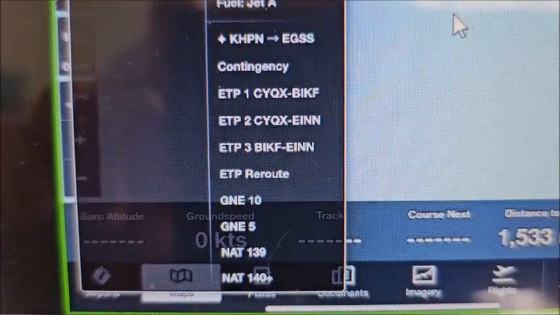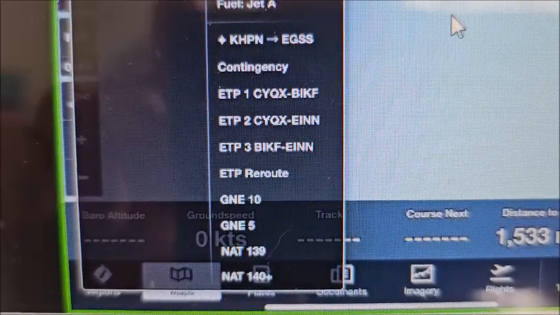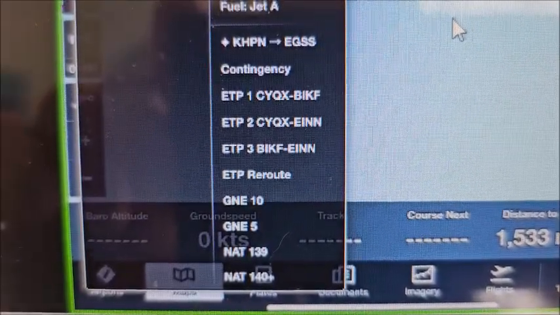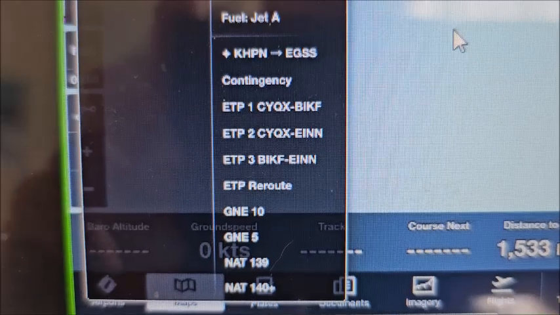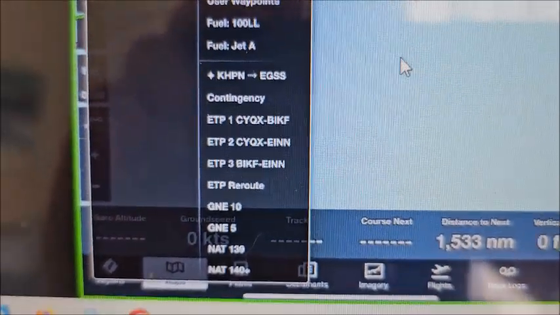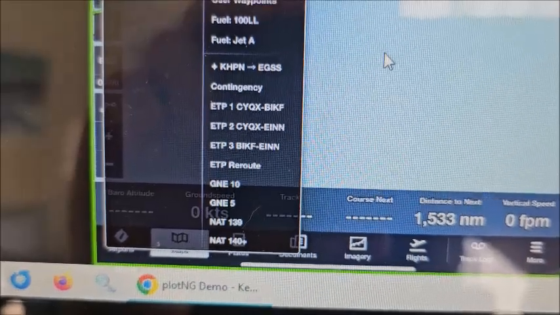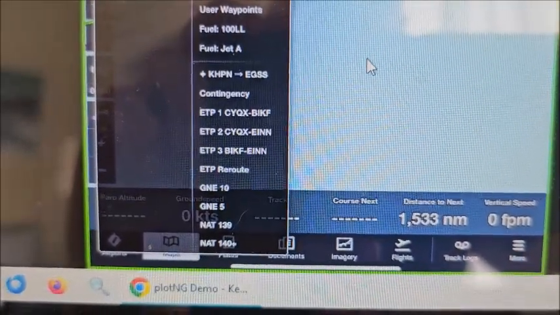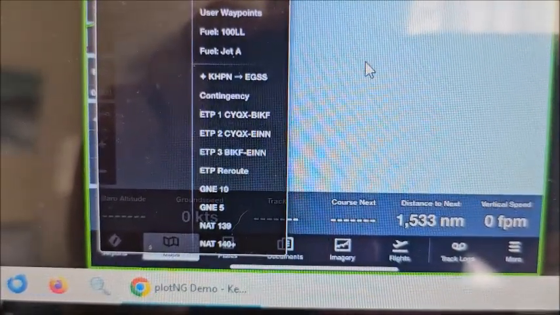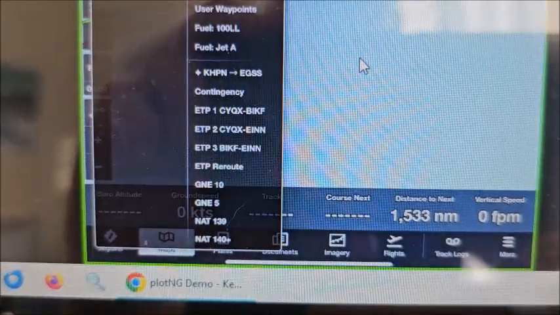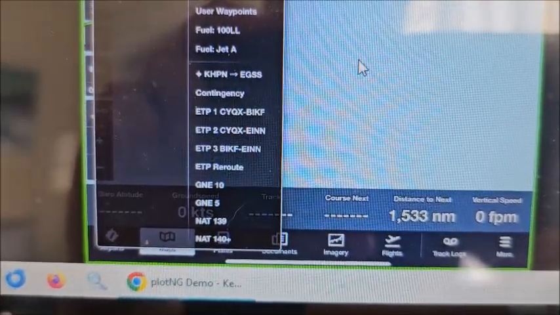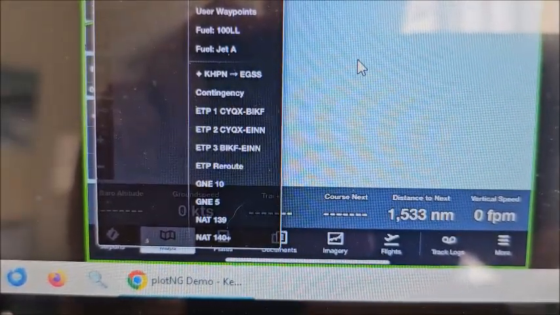Now, there's 3 different ways that flight crews use this tool to their benefit. One way is some flight crews like to turn all of the ETPs on. They want to see everything at one shot. Some flight crews like to play hopscotch, where they turn on ETP group 1. When they pass those ETPs, they turn that off and then turn on ETP group 2, et cetera, down the line. And the third group of pilots that we work with like to use ADM for displaying their ETPs.